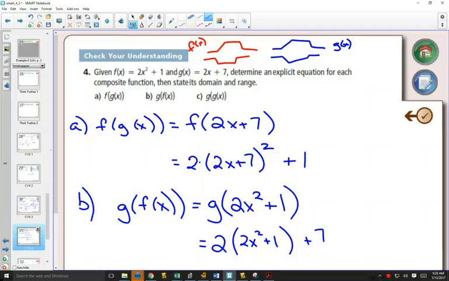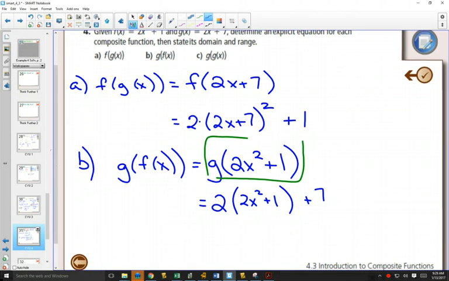Yes? So you're asking if you have to write this step? I would write that step. It doesn't take that long. And if you make a mistake on an exam, this step would probably be assigned a mark. And then if you make an algebraic or even a notational mistake in your next step, then the marker can't tell where you got that from. And again, it doesn't take long to write it down. Now this one, because I'm not squaring anything, it's going to be relatively simple to simplify it. Distribute this 2, you're going to get a 4x squared plus 2 plus 7 will end up with a 4x squared plus 9.